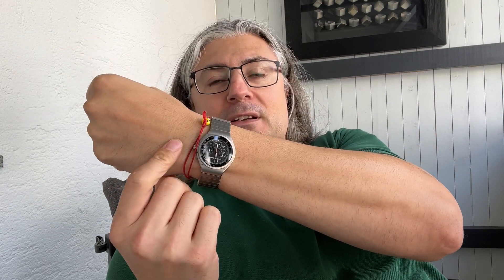Hi friends, awesome that you've tuned in. My name is Elin and this is MF Users for Life. Today we're going to talk about a very special watch that I really love and adore — this beauty here on my wrist. It's 36 millimeters in diameter without the crown. It's minimalistic but a beautiful watch, and even though I have a 175 millimeter wrist circumference, I think it matches perfectly.